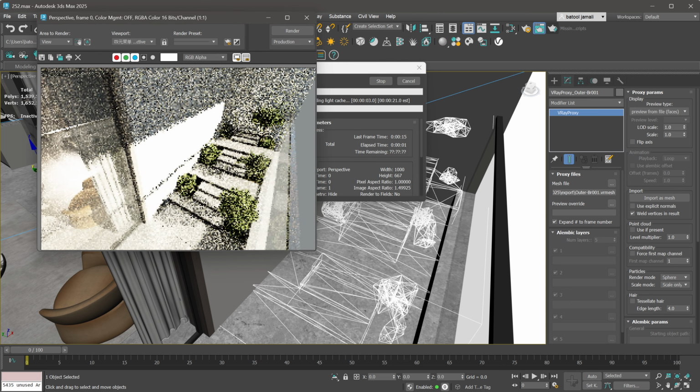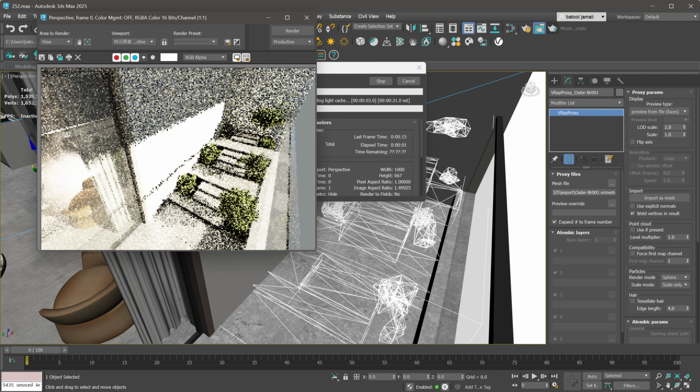So let me just move it a little bit up, or even if you have, like for example, rendering a plan, usually it is on a height of 1500, 1700. You can place it at the height that you want. And as you can see, the arrow is pointing up, so it will cut everything above this clipper.